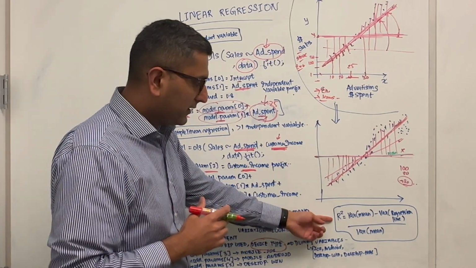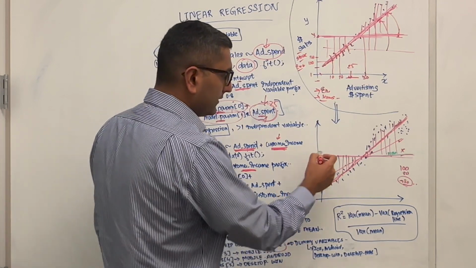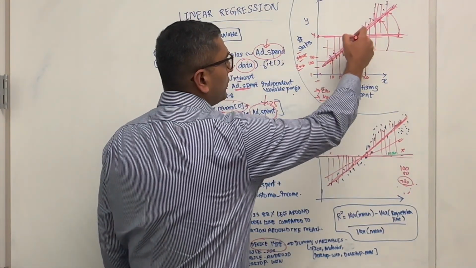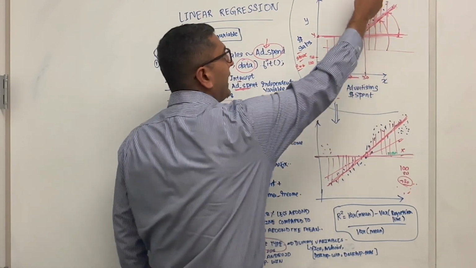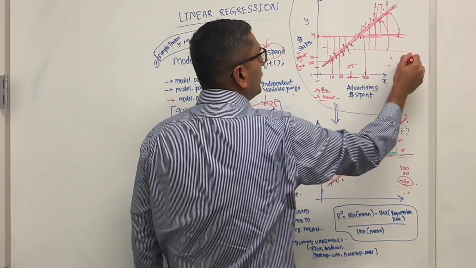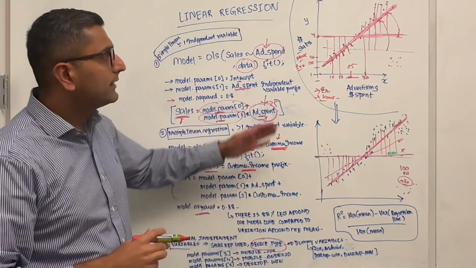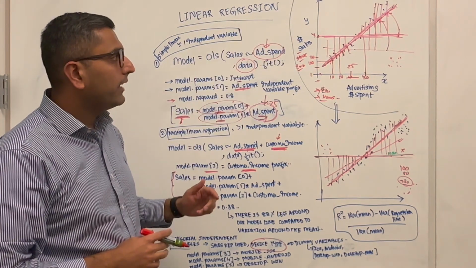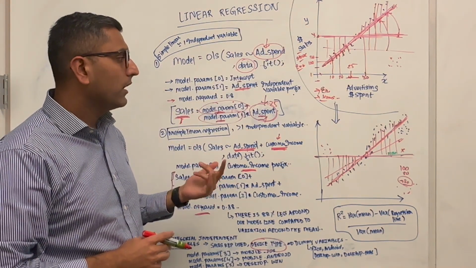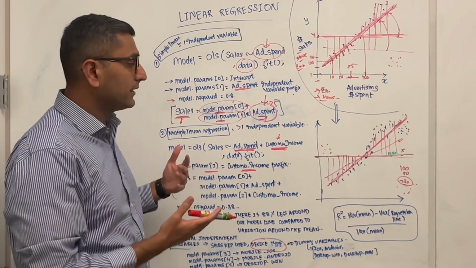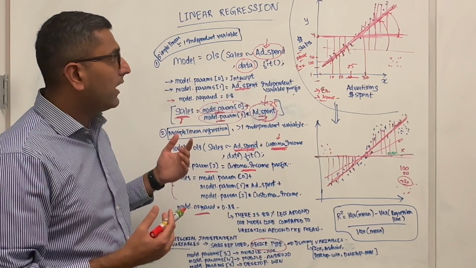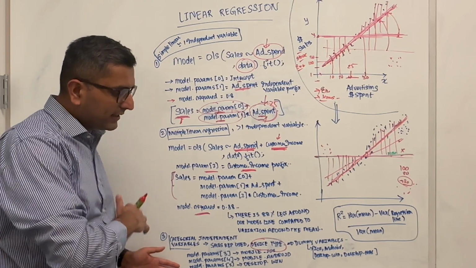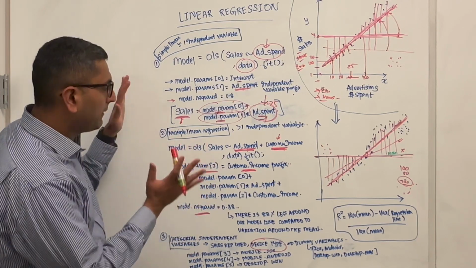We talked about R squared versus adjusted R squared. There's also data cleaning that's probably needed, and there are going to be lots of outliers. In this case, I gave you blue dots that were very linear, but you might have outliers somewhere here. So you want to really look through whether there is indeed a linear relationship that makes sense to fit, or whether you want to transform your data and then fit a linear relationship, or you may not even want to fit a linear relationship if a higher order relationship is possible. You want to clean your data, look at overfitting, and there are many other techniques you would want to look at once you understand the basic concept.